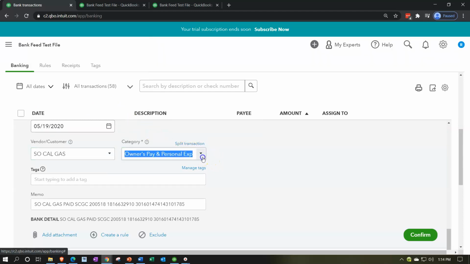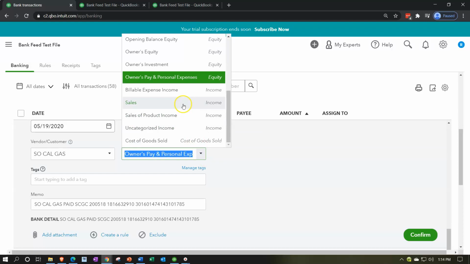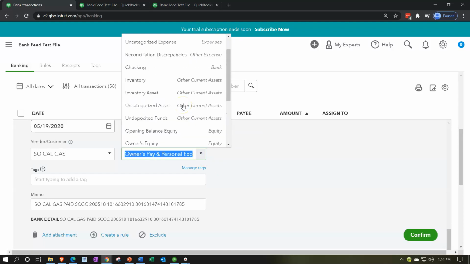And then the account. So what account is it going to go to? Notice I basically deleted all the accounts so I could show us how to make accounts as we go. The SoCal Gas Company, if you had already set up a chart of accounts from Intuit, would probably be going into a utility type of account. So you'd probably add it to the utility type of account. But remember, as you add accounts, you have a lot of flexibility in terms of how you're going to group the accounts. You might just call it, for example, if you're in a company that uses a lot of gas, then you might not be grouping, say, gas, telephone, electric.